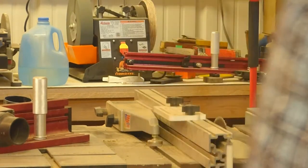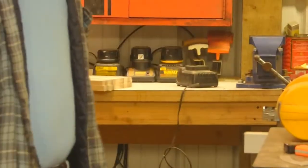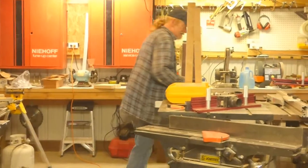I had been having to unplug either the table saw or the planer because I only had one outlet. They're both 220. And yesterday I added a second one with the idea that I'll move the dust collector over there.